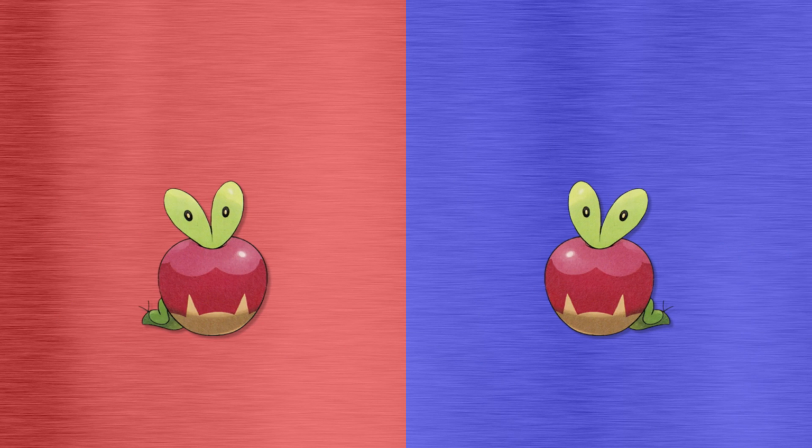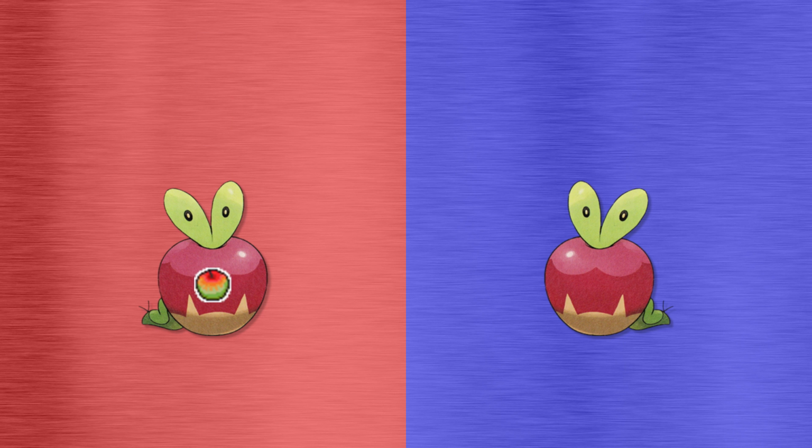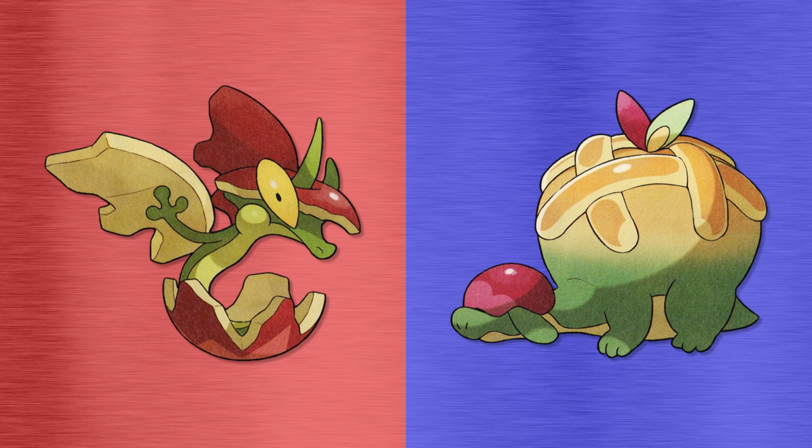With all that out of the way, let's have a look at today's challenges. Today on Form Fight, we're going to compare the branched evolutions of Appletun, which are Flapple and Appletun. Now, an Appletun that is exposed to a tart apple will evolve into Flapple, whereas an Appletun that's exposed to a sweet apple will evolve into Appletun. But what makes these two Pokemon so different?